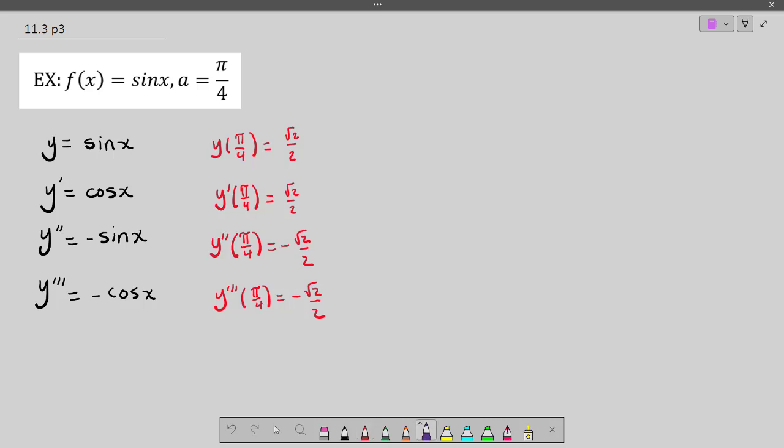Our goal is to build a Taylor series, not just a Taylor polynomial. So we have to make sure we put the dots on the end. And usually I use a p for that instead of a p sub; don't put an index on it, because it's going to go forever. And we do what we normally do when we're building a Taylor polynomial: we start with the constant, and then we add the next constant, and then we do x minus the center to the first power.